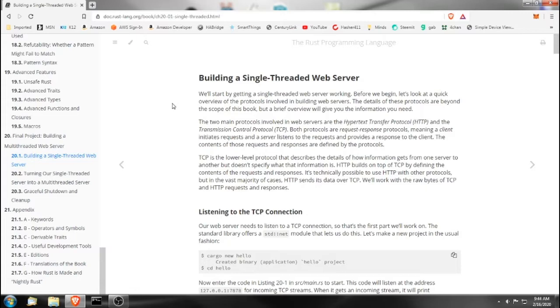It's technically possible to use HTTP with other protocols, but in the vast majority of cases, HTTP sends its data over TCP. We'll work with the raw bytes of TCP and HTTP requests and responses.